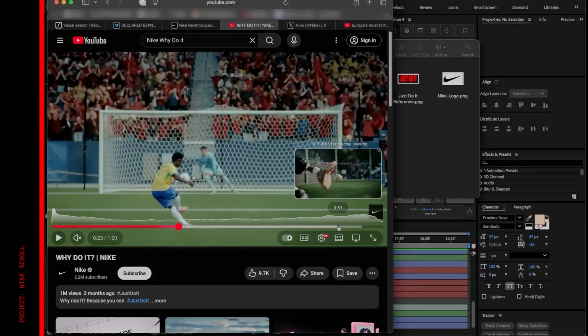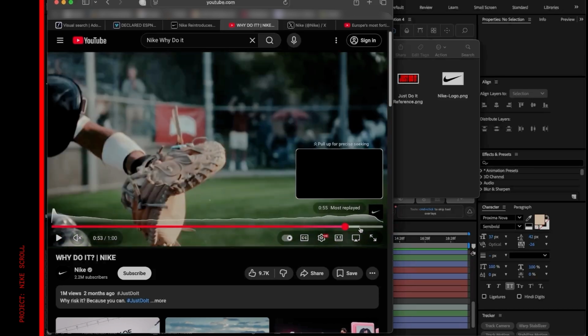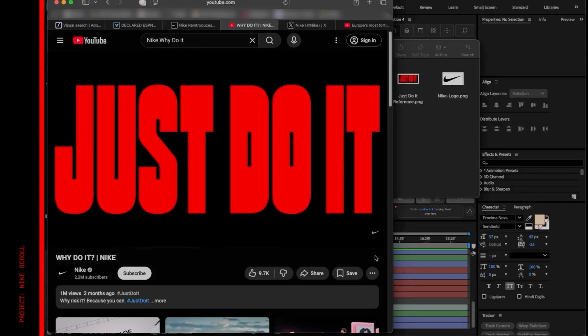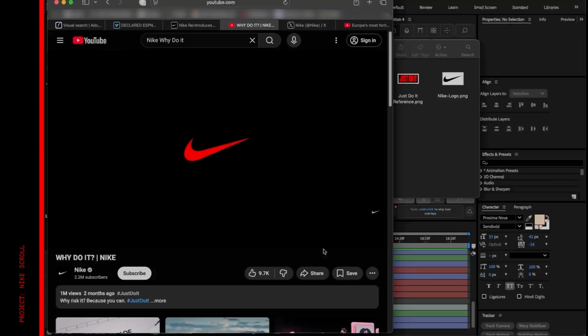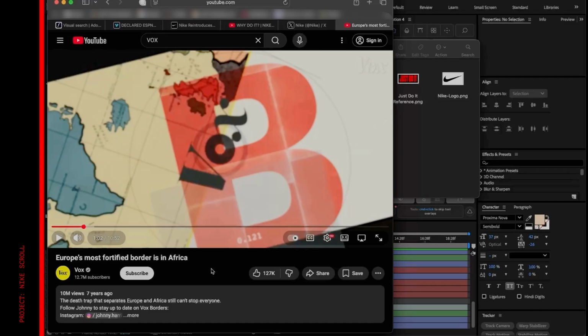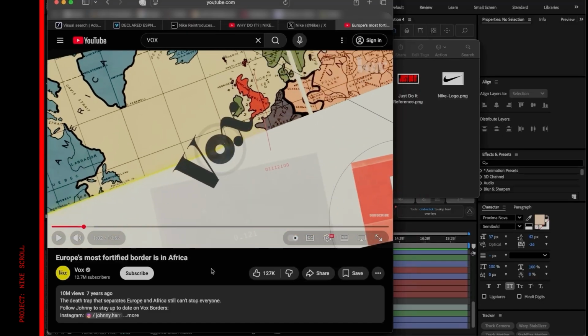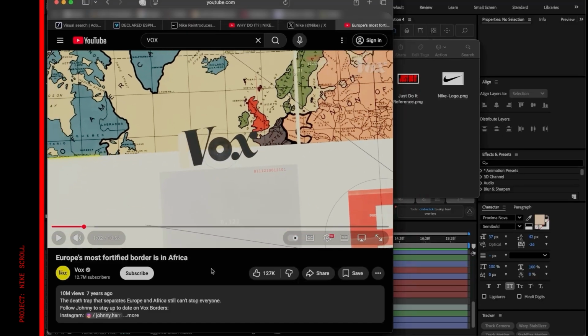In this particular example, the type animation is actually a hard cut at the very end, so it doesn't matter quite as much. But when you start getting really into motion design and you want to dissect other people's work to understand how they're animating certain things, this can be really helpful. One of my favorite examples for this is Vox. I can go through frame by frame and see how they're animating these more complex animations.